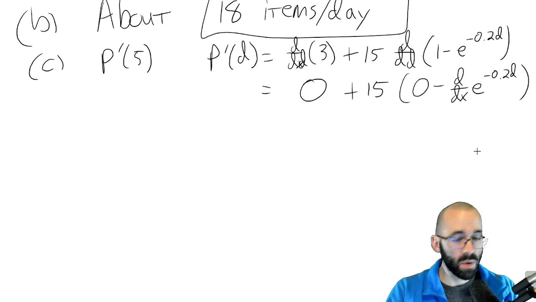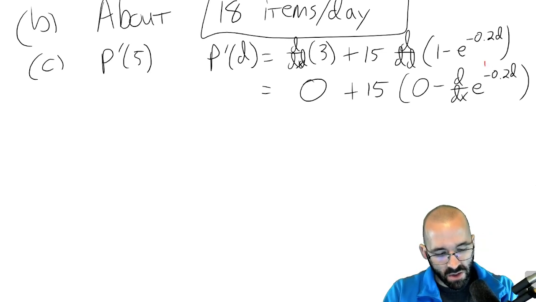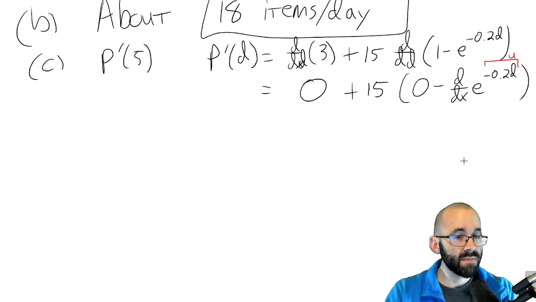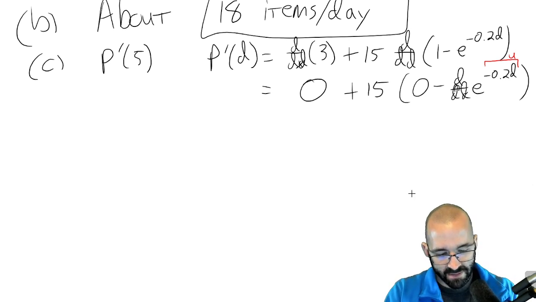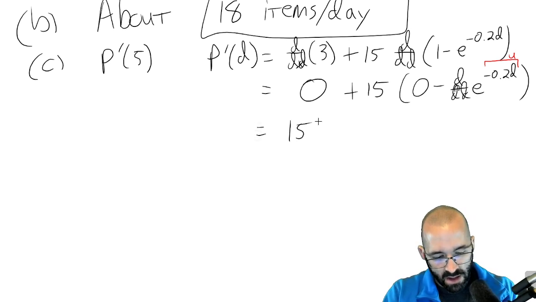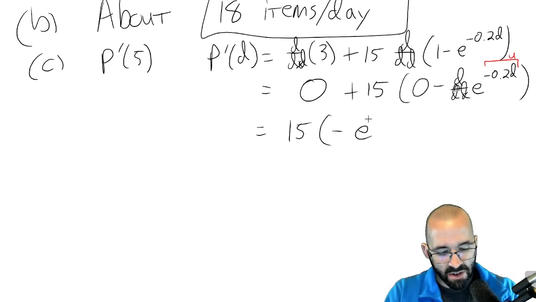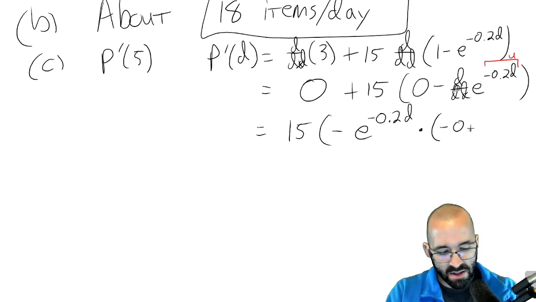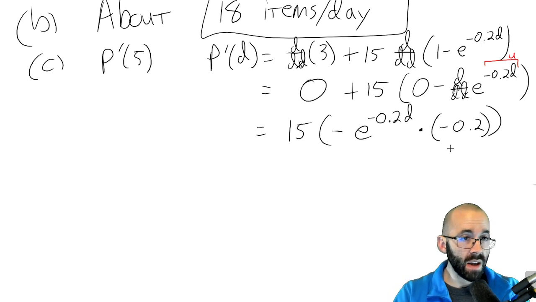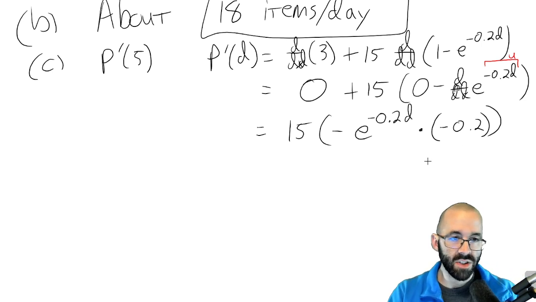So that's going to be the chain rule. Right? This is going to be our u. This is our inside function. Oh, I wrote d again, or x again. It's d. So it says we take the derivative of the outside function, and the derivative of an exponential function is itself. And we multiply by the derivative of the inside function. The inside function is a line. The derivative is its slope. You can do this out the long way as well with the Leibniz notation. I would recommend it.